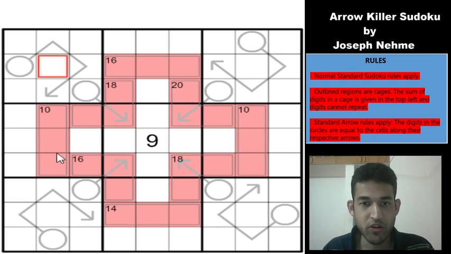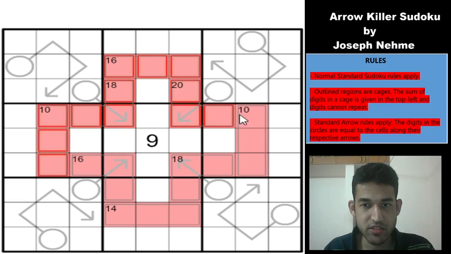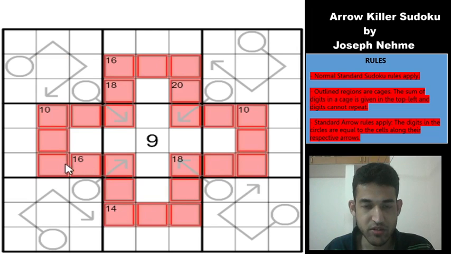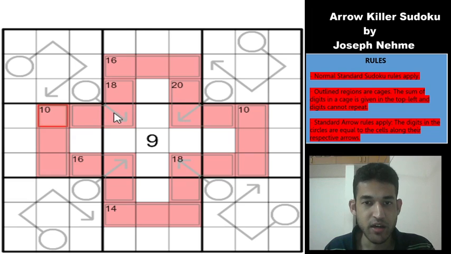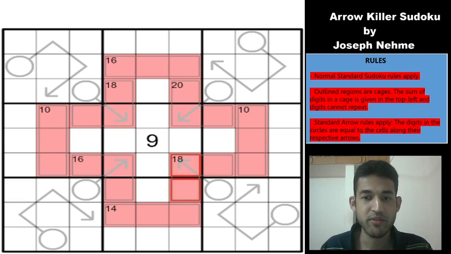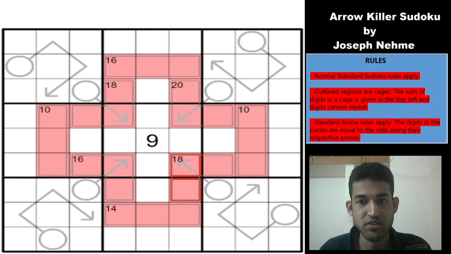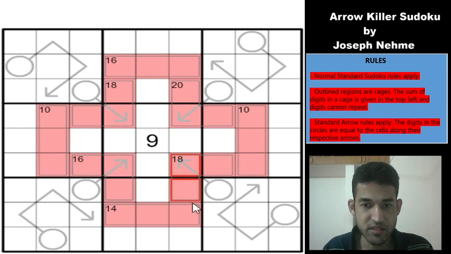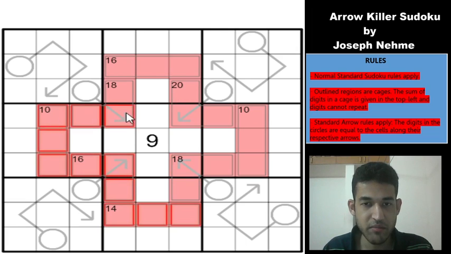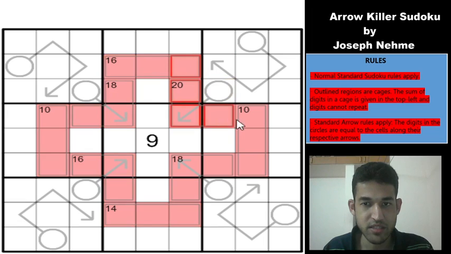Okay, so a quick look at the killer cages will tell you that there is no useful information in this Sudoku, guys. So all the killer cages are of 3 cell size, and you'll see that there is no useful information. By useful information, I was referring to cages which maybe contain either lower values like 6 or 7, or maybe even 8 or 23 or 24 higher values, because this will help you fix some digits inside the cage. But in this scenario, you'll see that nothing can be done with respect to these cages. Nothing can be done really.